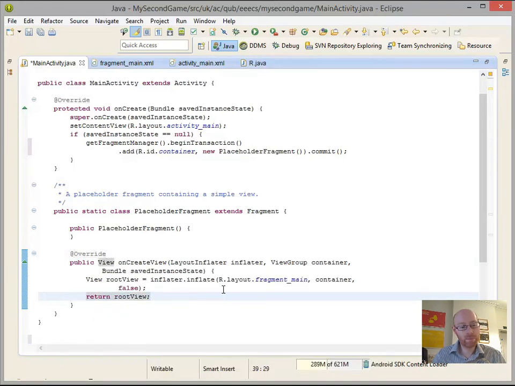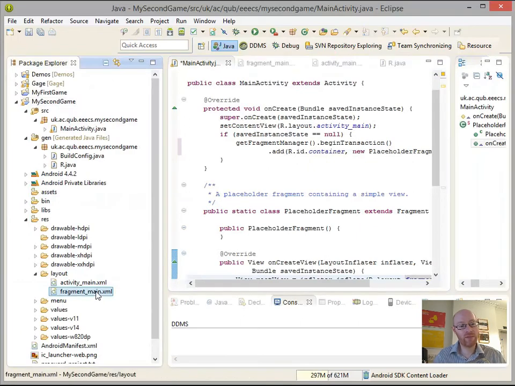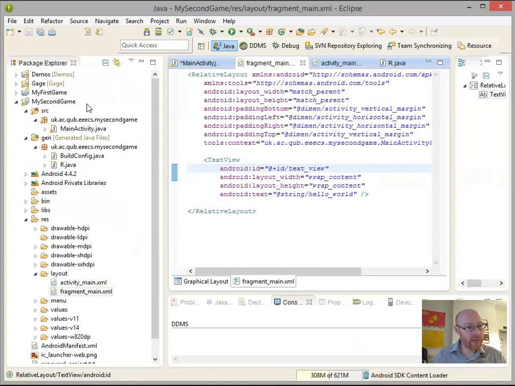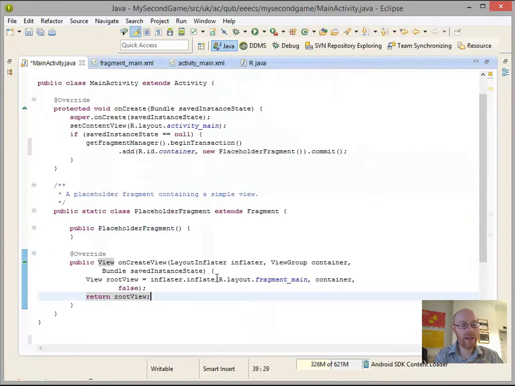Now, if you think about it, here we're going to our resource file, we're going to the layout, and we're taking the fragment layout, which is simply that chunk of XML over here. Let me go back to our activity. We want to turn that XML into some actual on-screen GUI objects that we can then manipulate.